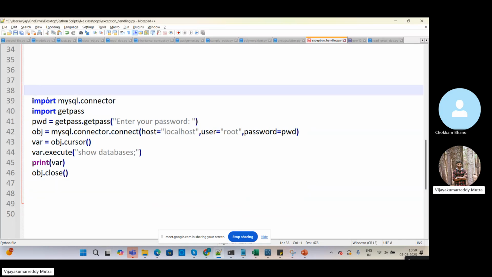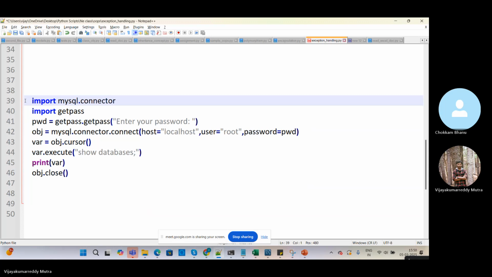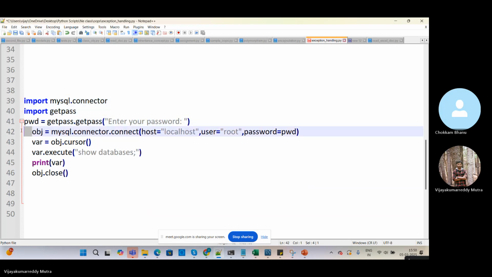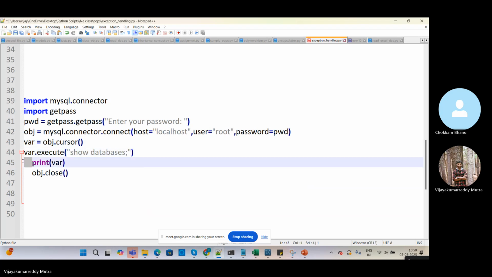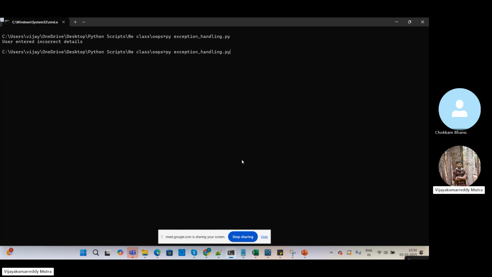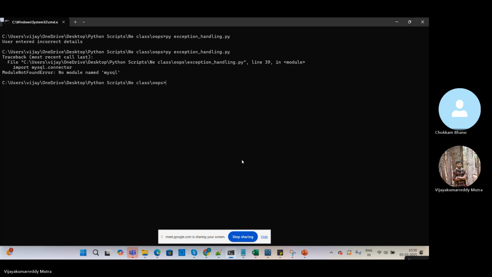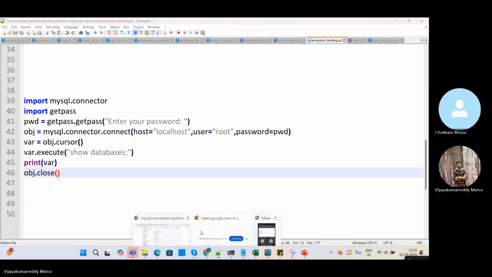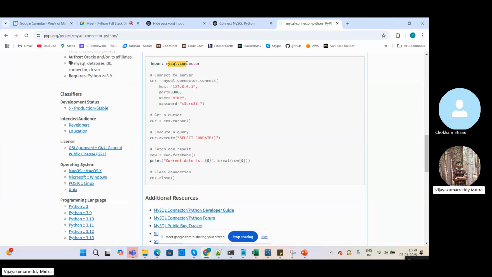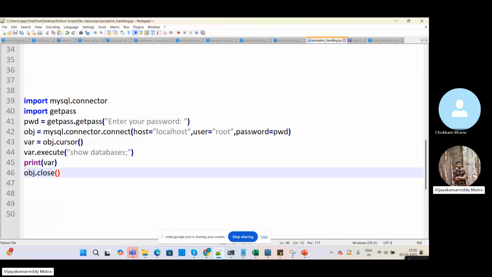Okay, I just want to show you this one. For now you have seen already how this one works, right? What is the command? Alt R. Okay, fine. Yeah, now just simply commenting this one. Now just enter the password. Again, what happened? Put MySQL connector, everything is fine, right? Then MySQL dot connector. What happened to this?